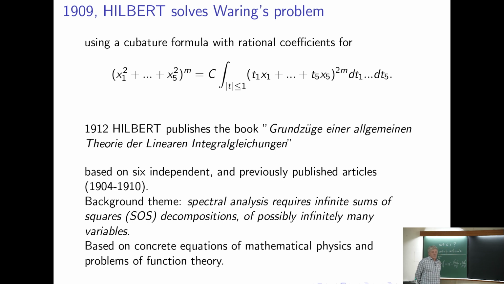And at the same time, he studies mathematical physics, as you know, and he wrote this very foundational book on what we call now Hilbert space, on integral equations and the spectral theory, as we call it today in modern terminology. And the whole background was that the spectral analysis, as you study vibration of strings and, I don't know, evolution of dynamical systems, requires infinitely many squares, requires a positivity which goes beyond numbers. Namely, you have what is a Hilbert space, is a sum of squares in the end, the inner product, and requires decompositions into sums of squares. These are just the spectral decomposition of, let's say, quadratic form in infinitely many variables.